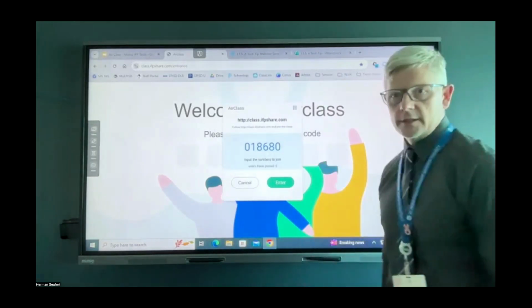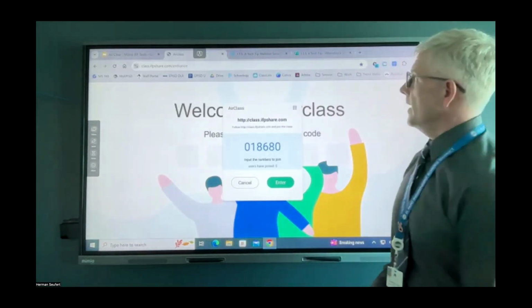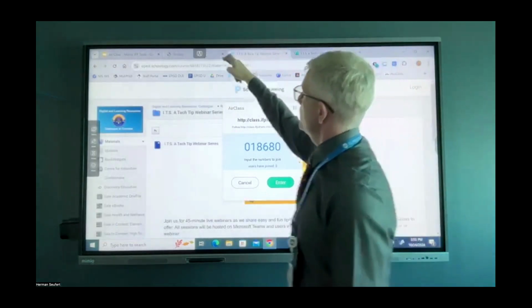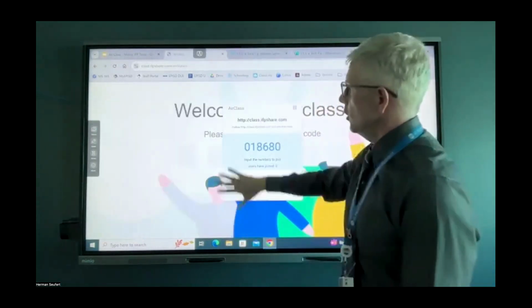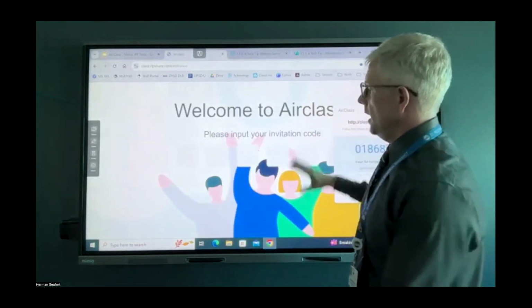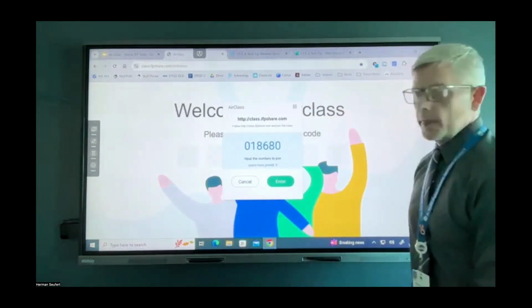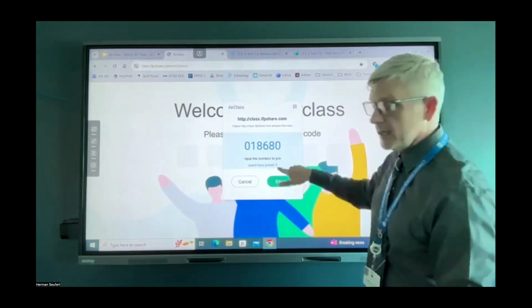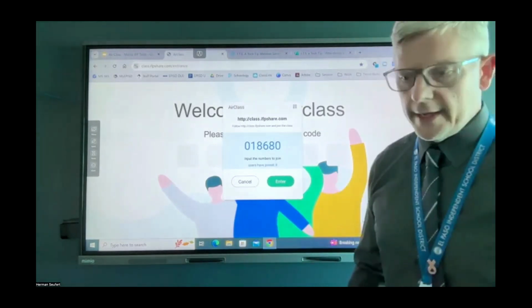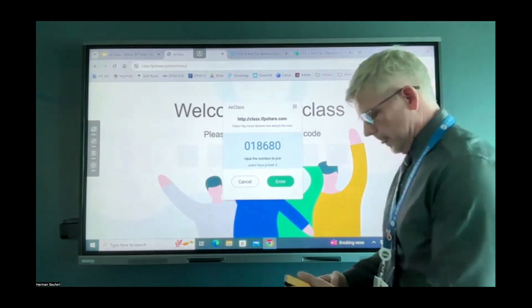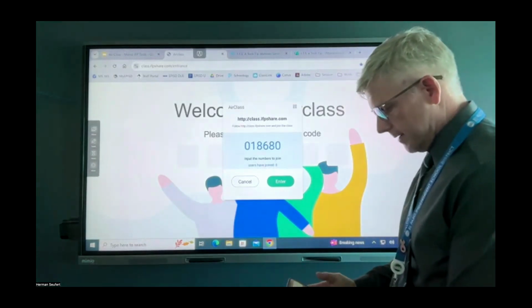and it gives that 6-digit code. So for my students, they would click that link. Wherever I've provided it, it opens up this page, and then they can enter that 6-digit code, and it enters them in. You have the ability here to see how many students have joined, so you probably want to wait until you get all your students into that class. I'm going to go ahead and open up my camera and scan mine.